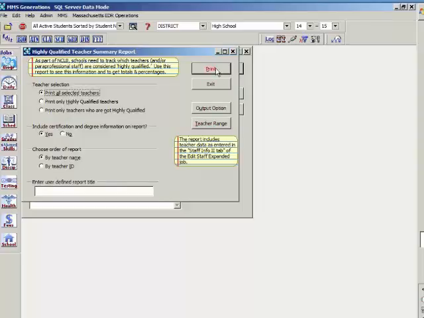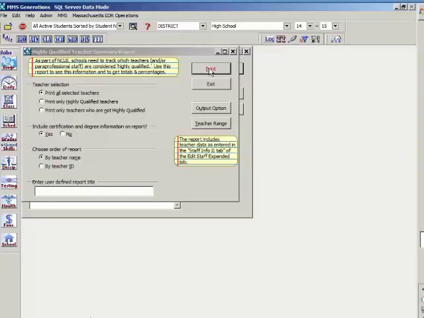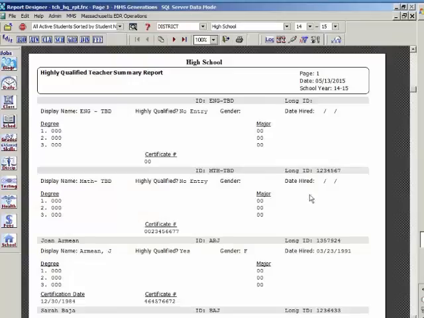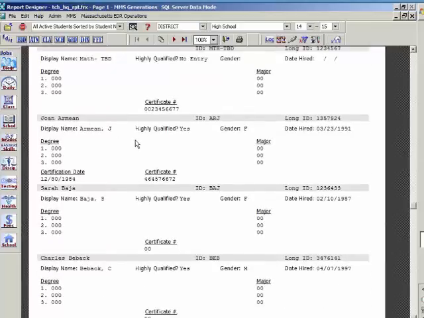We can set our teacher range. So here is our teacher Armin that we've seen before. We have flagged them as being highly qualified, and there's their degree information, which we don't have entered in.